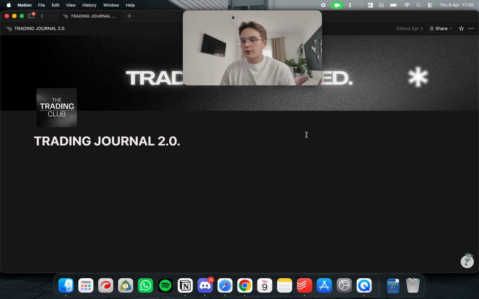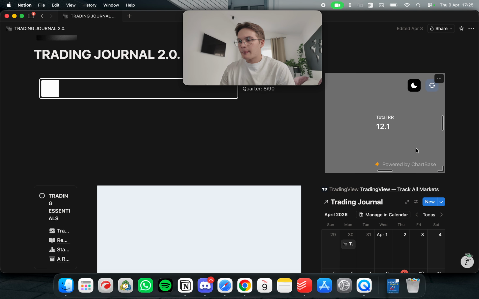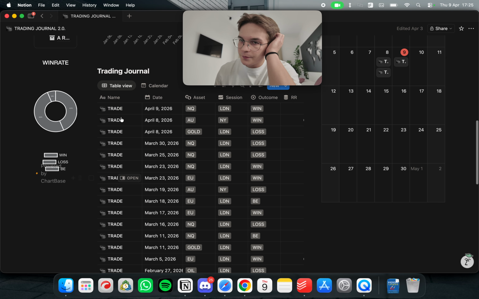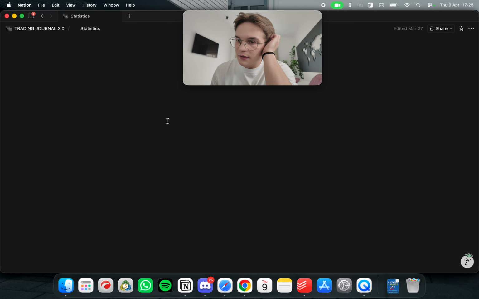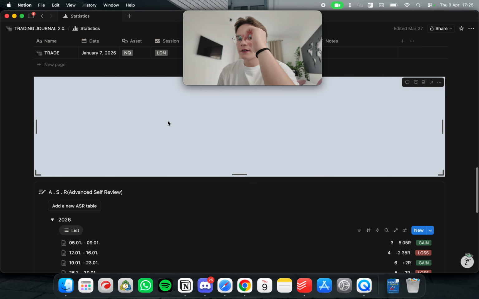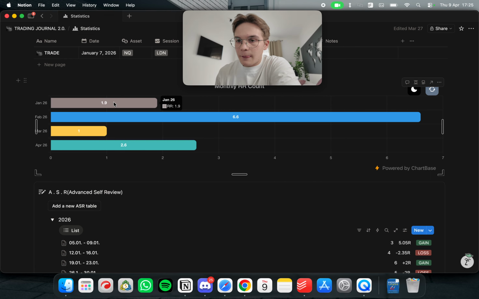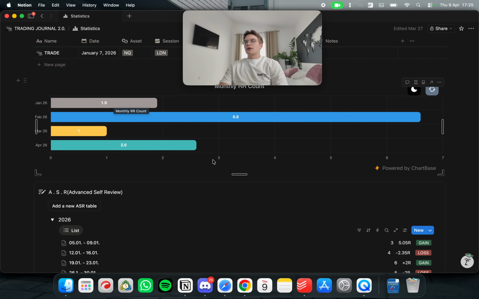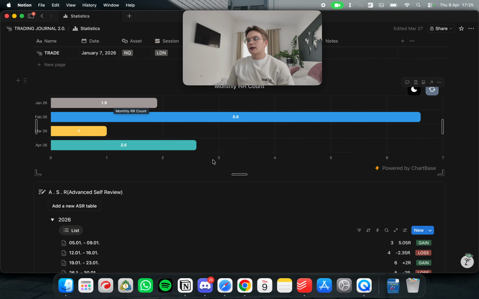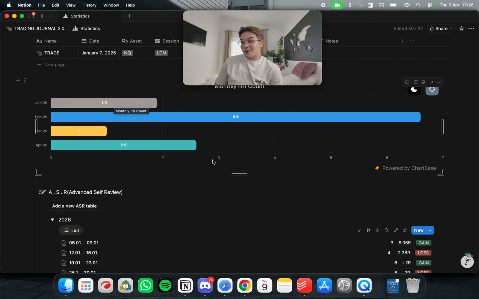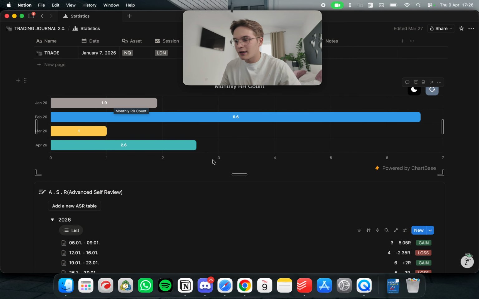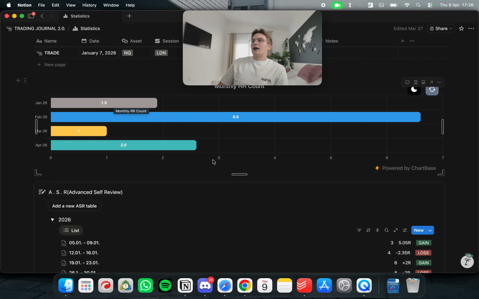Yeah, 12R right now. This is the peak of this year, and basically the monthly basis is looking like this. So yeah, 2.6R on this month so far. Let's see what happens. Hopefully this is the start of something, maybe a little win streak, but you never know, so we have to let it play out and chill out a little bit. And yeah, that's about it.